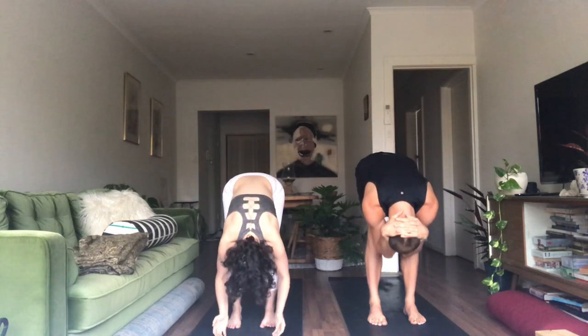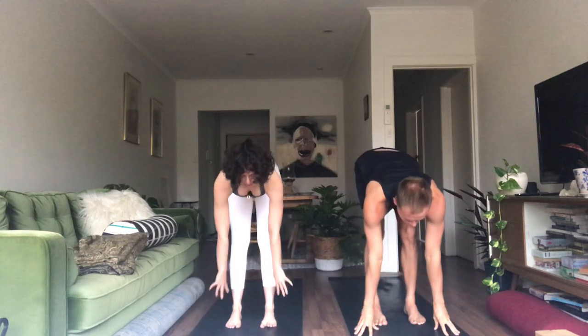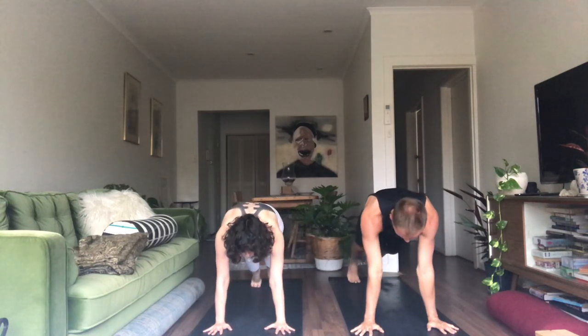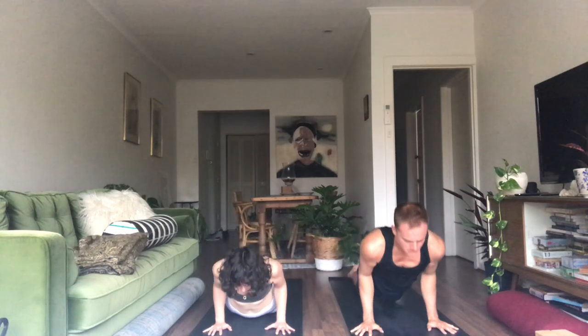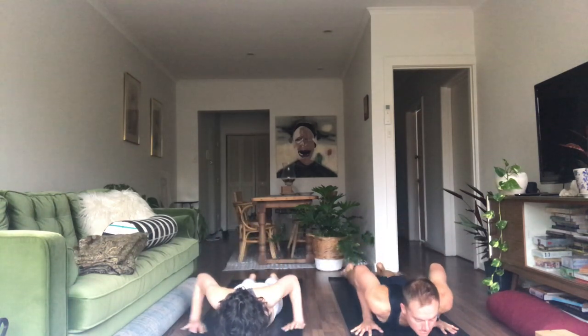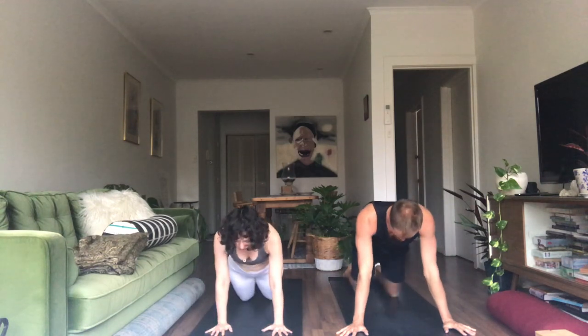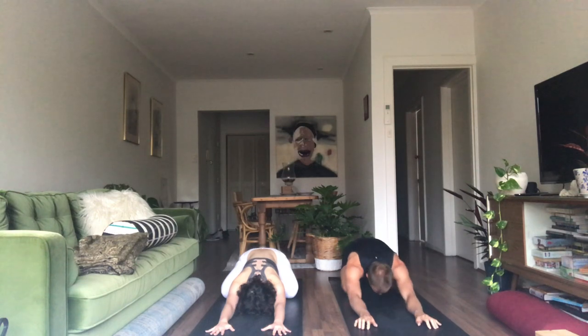Your next inhale, fingertips to shins, lengthen the spine. Exhale, plant the hands, step back. Crown of the head moves forward, drop knees, untuck toes, lower down onto the belly. Find the arm cobra pose, hands off of your mat, inhale, lift. Gently, gently. Exhale, release the head. Hands to lower ribs, lift yourself up to the knees. Extend to child's pose.